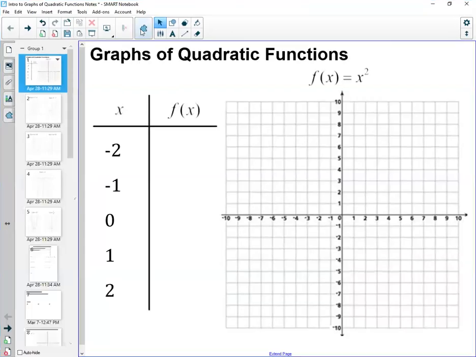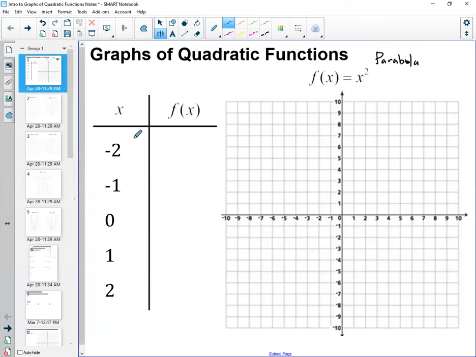Graphs of quadratic functions all look similar. There's kind of a U and an upside down U, and the word that we use to describe that is the word parabola. A parabola looks like a U. We're going to graph one of them point by point, and then I'm going to describe some transformations, and then I'm going to talk about vertex form.